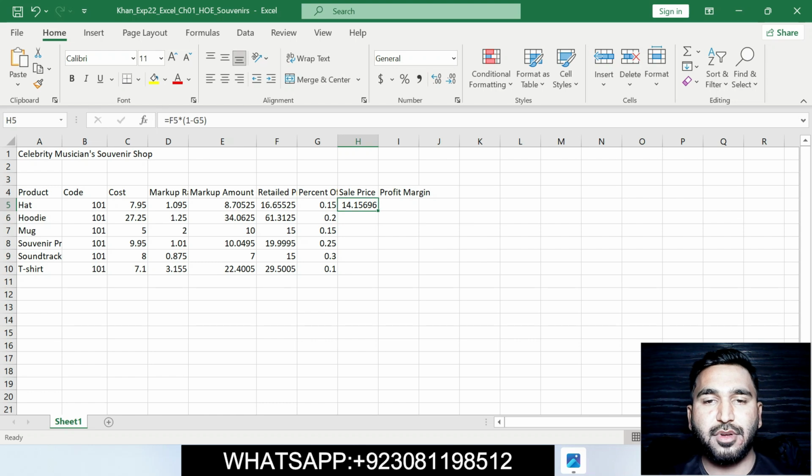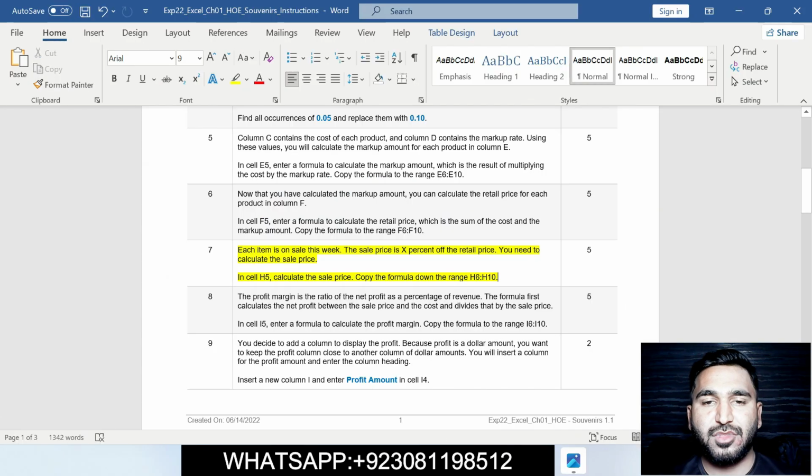It will show the sale price here. Copy the formula down H6 to H10. Now moving on to question number 8, you can see this.